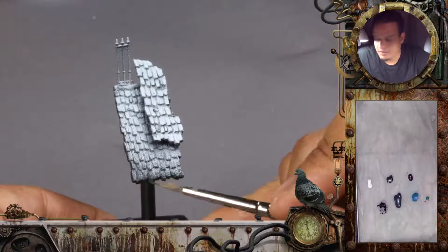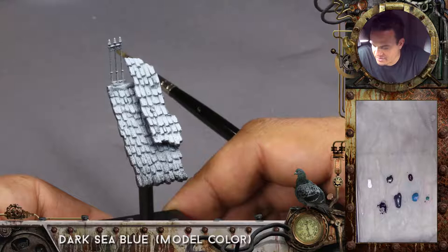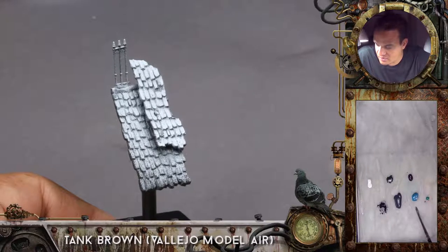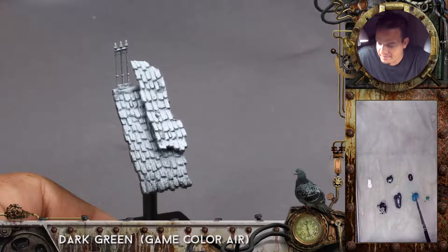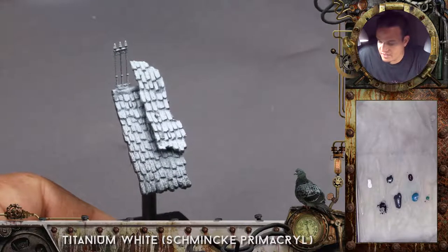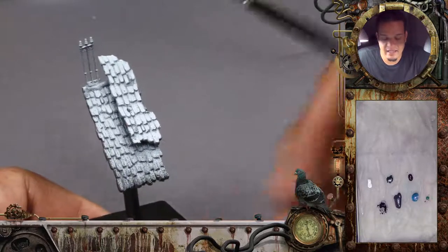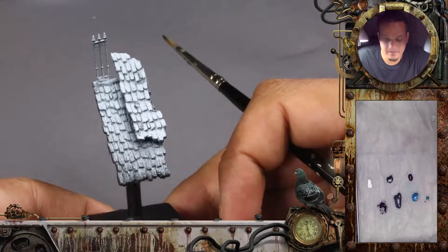All right. So as you can see on the palette, I have a range of interesting blue tones. A lot of the tones we've used already previously on the model. So we have some dark sea blue, some turquoise, some Cavalier green from the new Game Color Structure range, tank brown, and a dark green from the new Game Color Air range, which is quite nice because it's relatively thin, and especially on a black-white foundation, you can achieve quite nice effects with that, and some black and white.